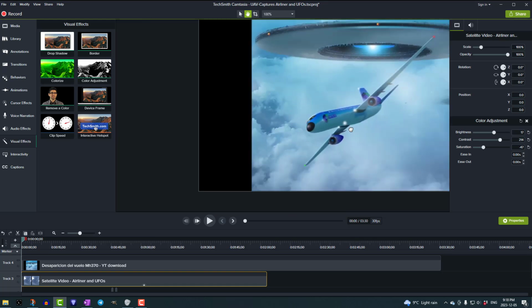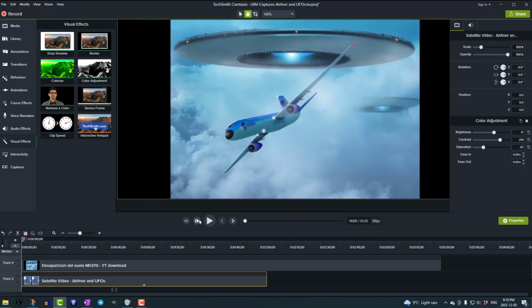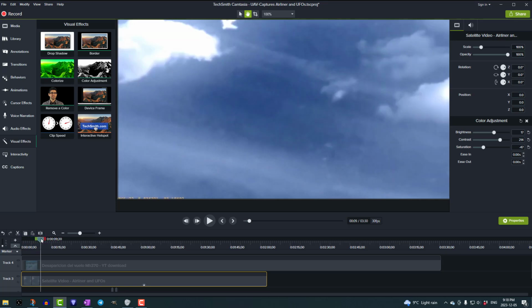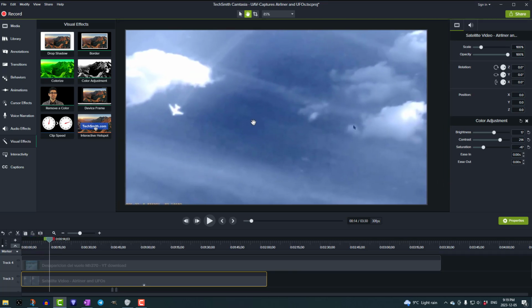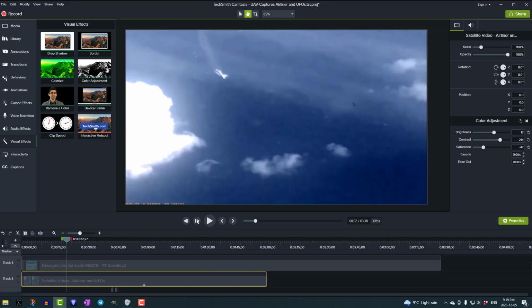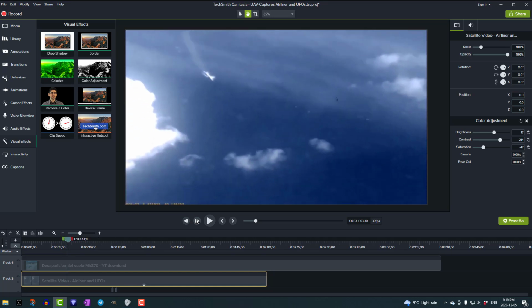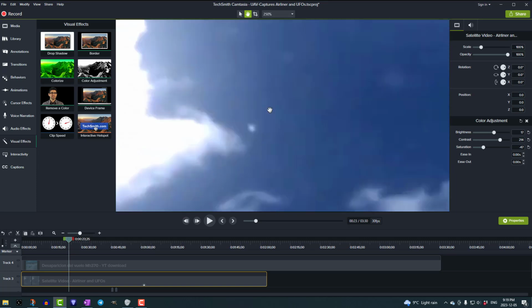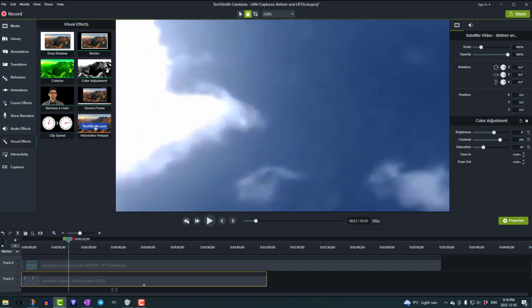Zoom out. This one is a bit later, and you combine the two together, so you have that stereoscopic or semi-stereoscopic effect. All right, so we fast forward. It's by Aerial Alienware. Let's see. This is the full frame like that. It goes, and then you're going to see that orb coming down, and it's going to swing back up. All right, let's see what happens. All right, absolutely nothing happened. So there's a frame there. Nothing happened. Let's zoom in. All right, let's see what happens. This is a blurry blob.